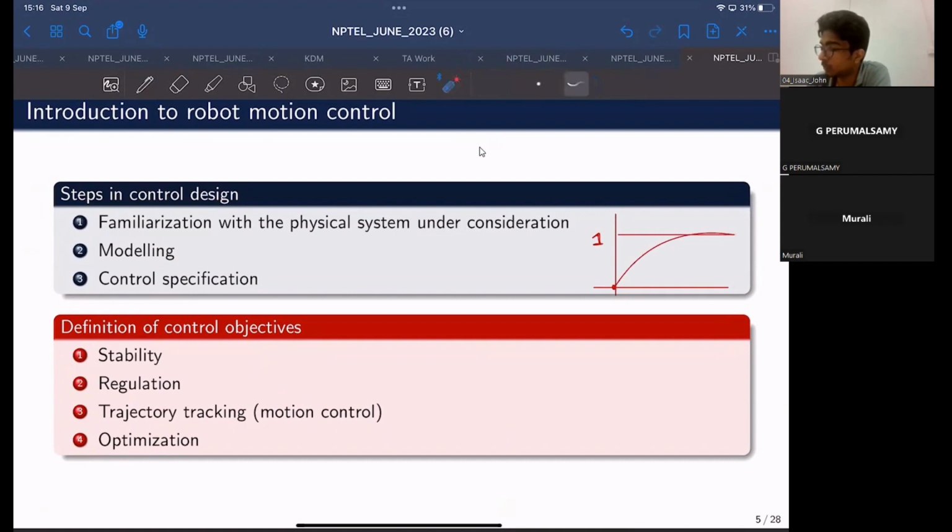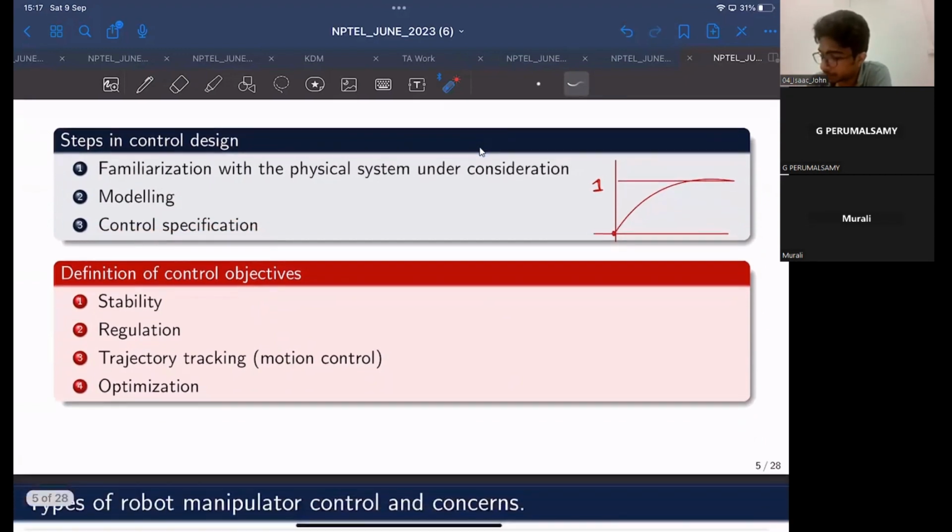And the controller specification would tell you how fast you can achieve this steady state. Maybe it can reach slowly or it can reach fast. There could be other priorities. If there are some sort of damping oscillations, the controller specification would also tell you how quickly the oscillations should die out. Should there be oscillations at all? And within what range of the final state it should settle. Like the steady state should settle within a few units of the final control input. Those all come under control specification.